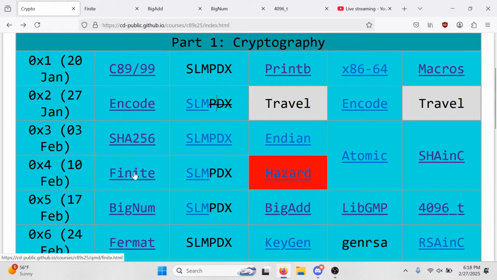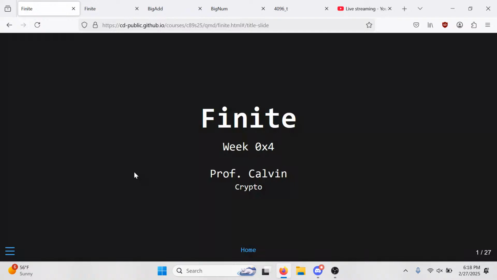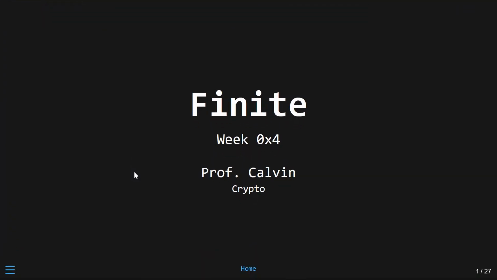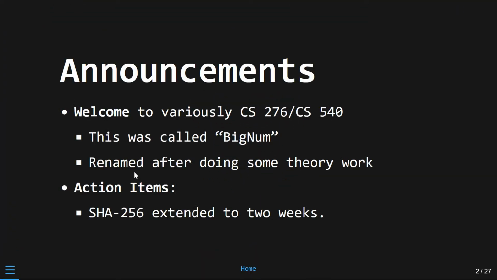So, without further ado, let's look at finite numbers. So, the reason this thing's called finite, it was originally called BigNum. And the motivating anecdote for this was actually from like maybe my first systems programming class. We'll begin with an anecdote because it's helpful to organize this.